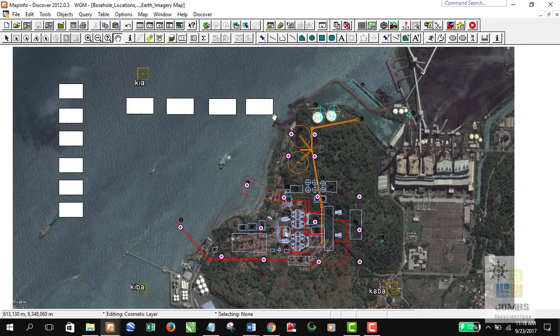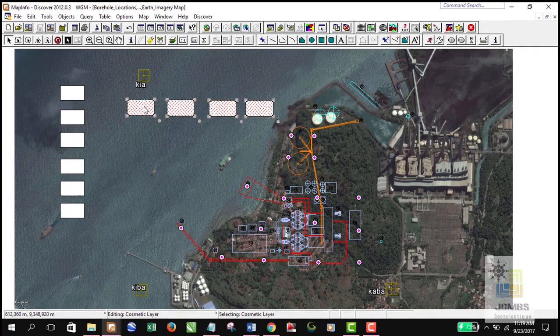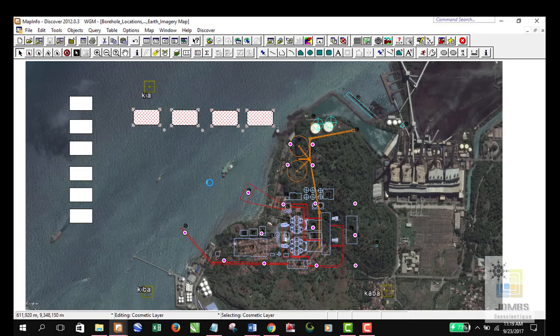So we may be wondering how this technique will be really necessary or useful for us. Well, it is useful when we are working with MapInfo, especially when creating layouts of our map.